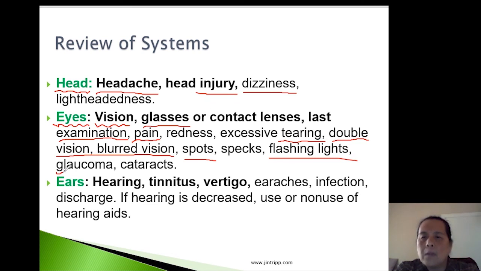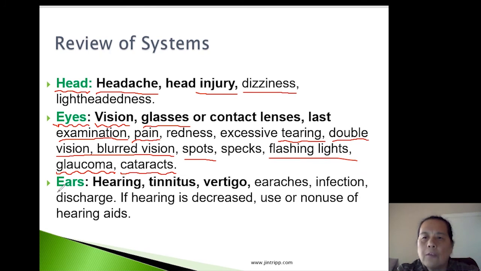Glaucoma is a special kind of eye problem. Cataract is another special kind of eye problem. Basically, these two problems will cause the patient's vision to decrease or maybe be totally lost. Thus, usually patients go to an eye specialist and then get a diagnosis, which is recorded. So that's for the eyes questions.